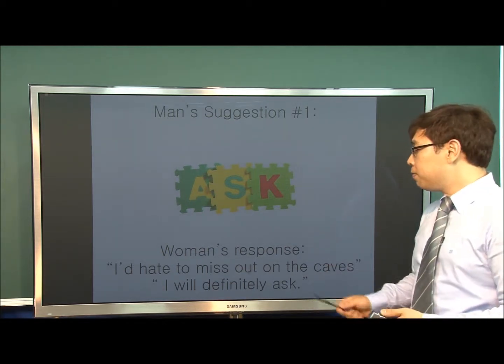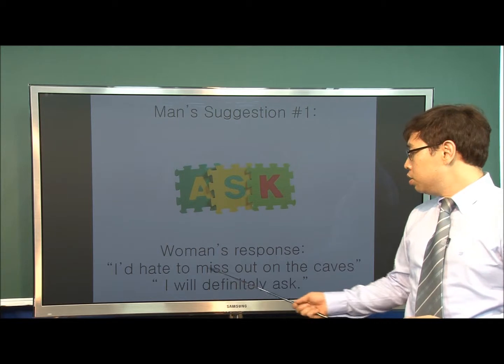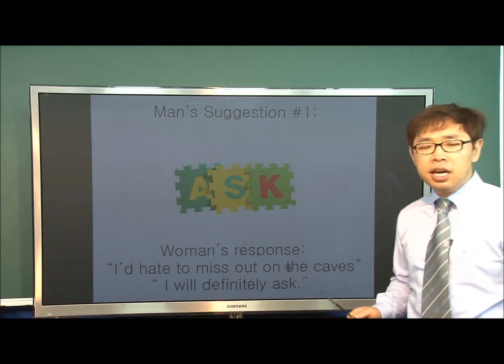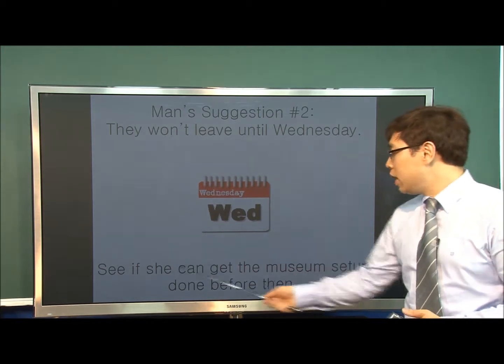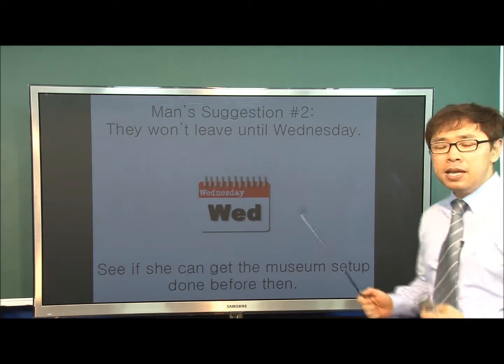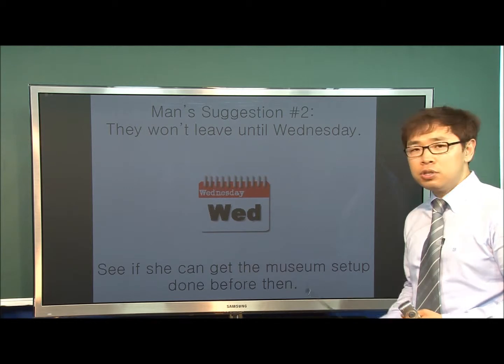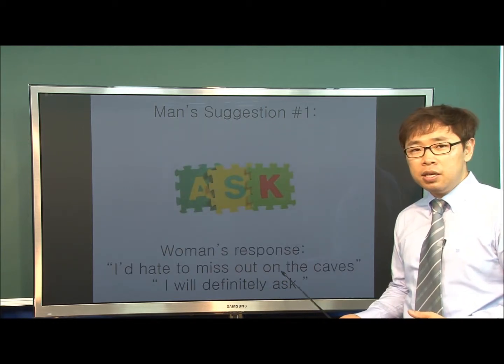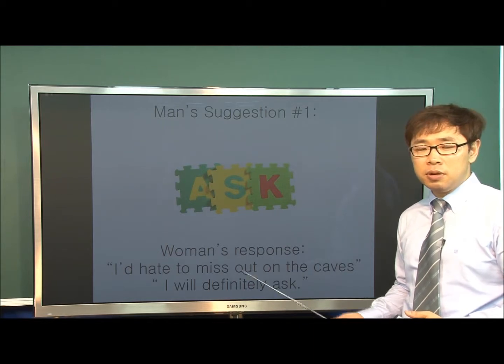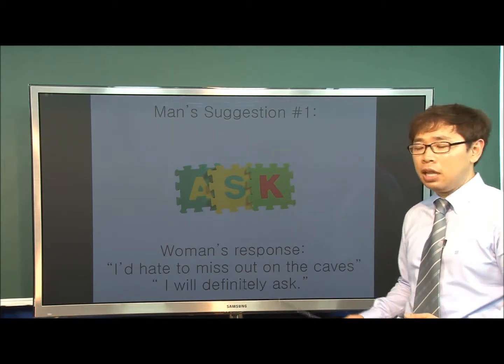On top of that, she does not want to miss out. If she chooses the second choice of trying to get the museum set up and by any chance doesn't finish on time, she's not going to be able to go. So she does not want to take the chance. This is a better idea for that.